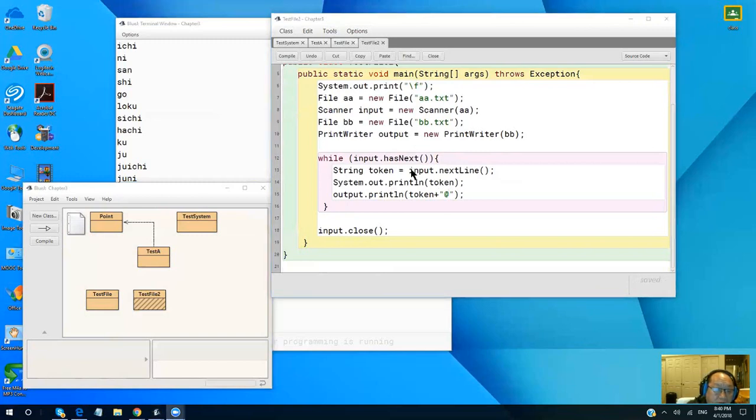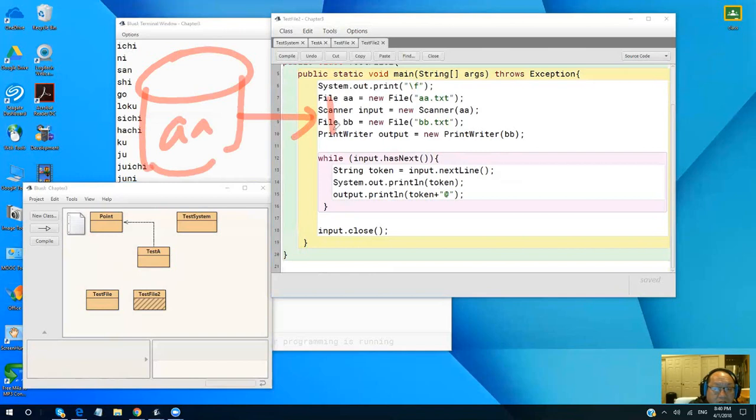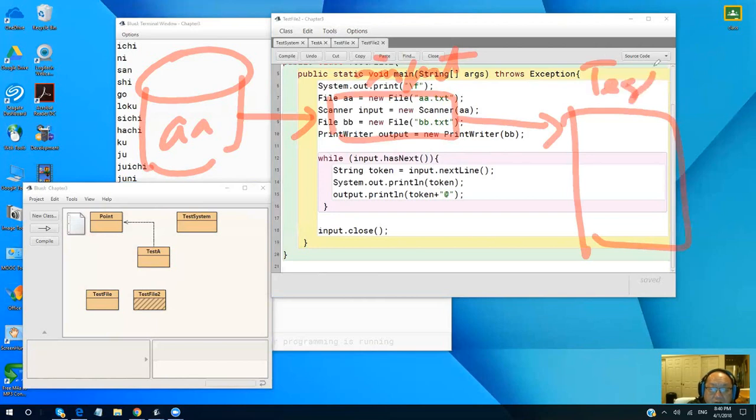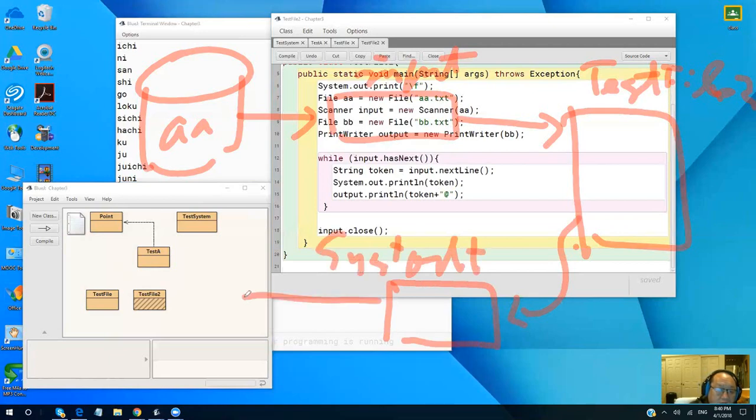Normally, where do I output to? I read in that file from aa, put it into the scanner called input, and input goes to my file. This one's test file 2. And here I print to System.out, and this one goes to the monitor.